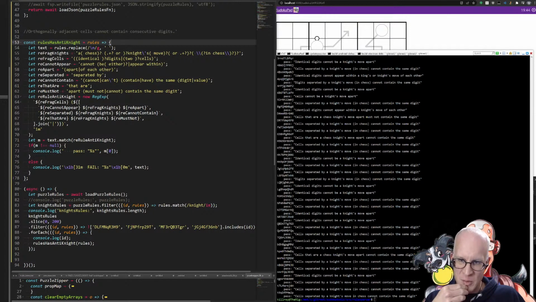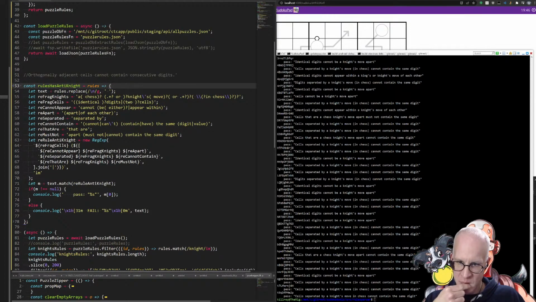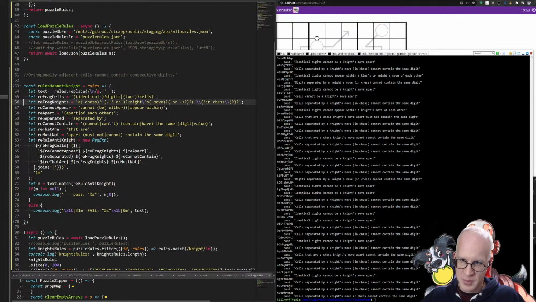And then we can probably clean this up a little bit more. So we have cells first, and the fragment for the knights. I'm gonna get rid of the frag word. All right.